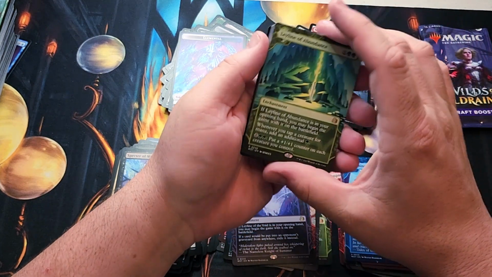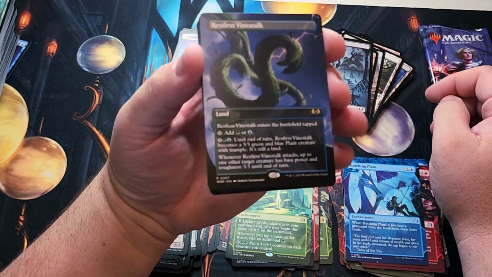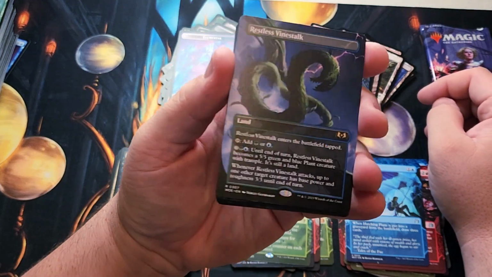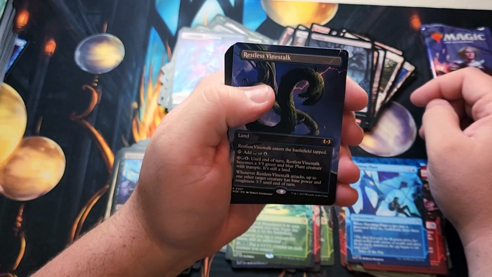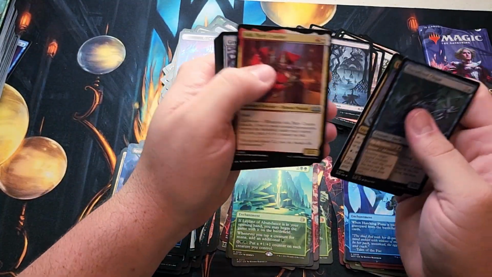Leyline of Abundance. There's the green of the Leylines. Oh, actually, Restless Vinestalk. So this is the first of the cycle of rare lands. These are all creatures. I do love the art on this one. There's like the lightning in the background. It's really got some depth to it. The color looks cool. Yeah, happy to have that. Happy to have any of them. So hopefully we get more of them.